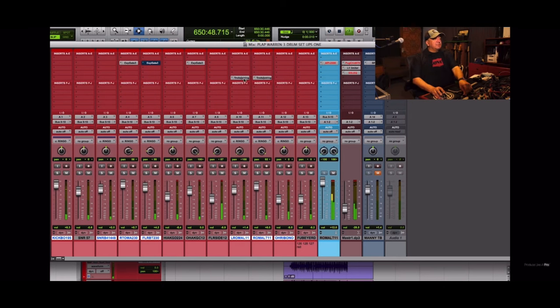So I've added some delays on the room mics — I'm just messing around with that, but I'm not committed to it. It's just from when I'm listening back. You can take those off if you want, not use them. I'm just having fun with it, and hopefully you got something from this style.